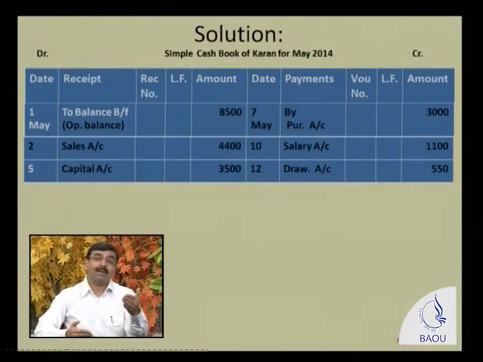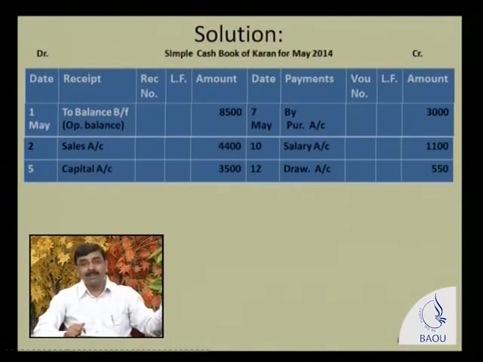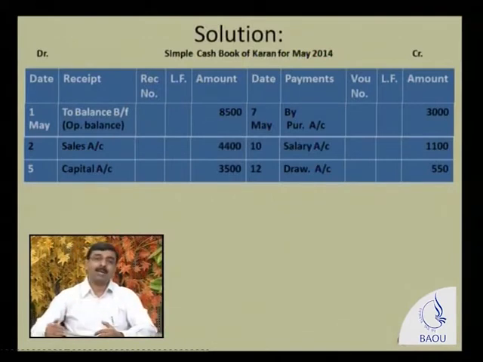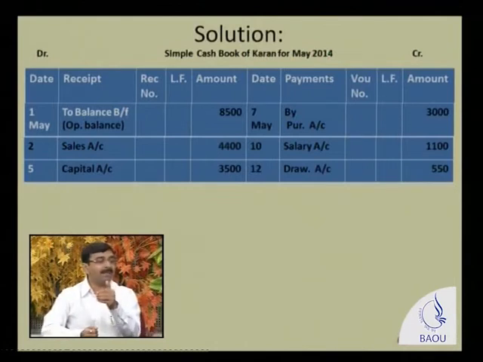So here the journal entry would be, fine, the cash definitely goes out from the business, but for whom does it go out? For the owner. So in that sense the drawings account comes into the picture. The drawings account would be debit. Who is the receiver? The owner is the receiver. So the drawings account is debit, cash goes out, and the cash account would be credit. That's why it would be recorded on the payment side, and on the payment side the date is 12, by drawings account, and the amount withdrawn for fees, rupees 550, in front of drawings account.